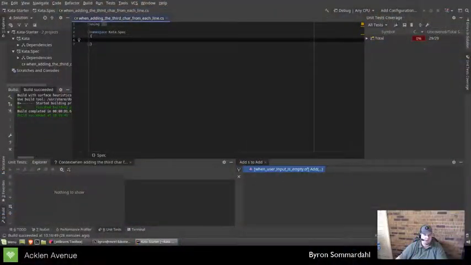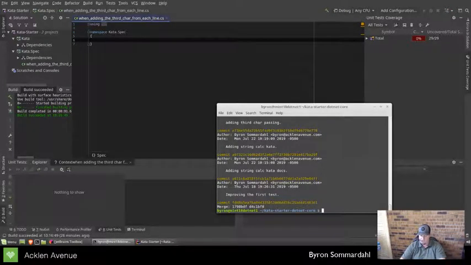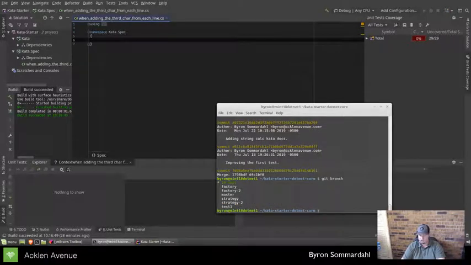I'm using the string calculator kata as an example, just so that we don't have to focus too much on the example, but we can work with something that's familiar. So here is the first section of my kata. I'm in my branch. Let's see, git branch. Yeah, I'm in a good branch here.